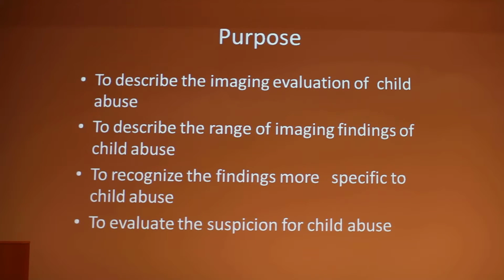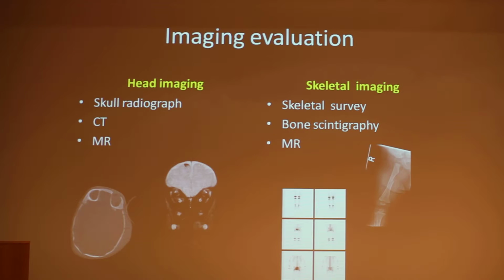And I hope that at the end of this talk, you will know how to manage the evaluation of child abuse. You will be familiar with the wide range of findings in child abuse. You will recognize the classical findings, and you will be aware when to raise the suspicion of child abuse. I will be talking only of the imaging of the head and of the skeletal imaging. I won't talk about the abdominal and thoracic imaging because this is more rare, and usually it's indeed neglected because the children come with polytrauma and everybody is busy with a head injury and nobody looks at the thorax and the abdomen.